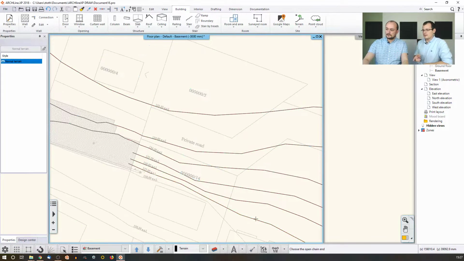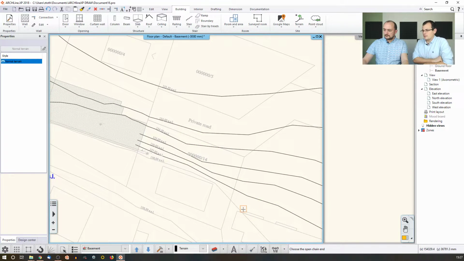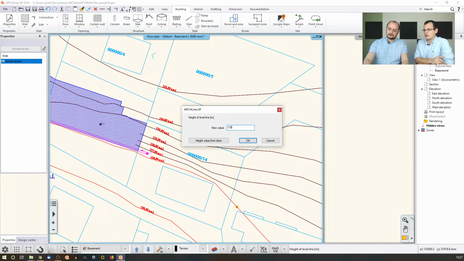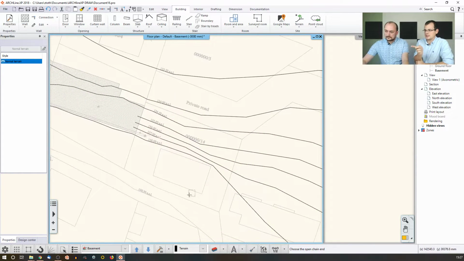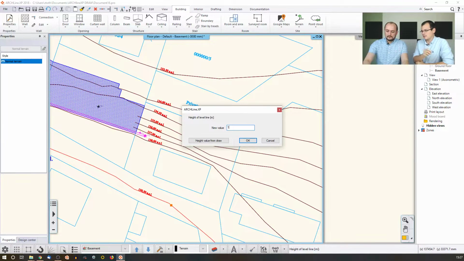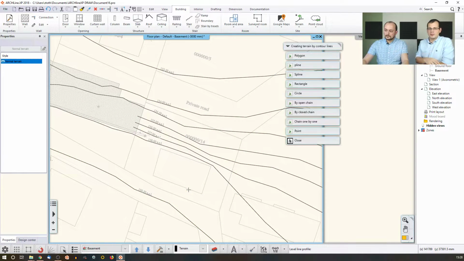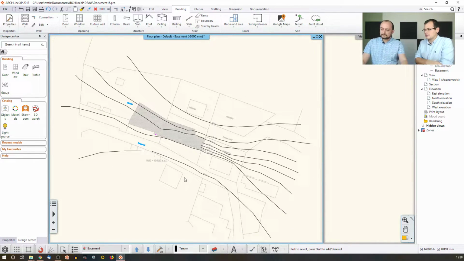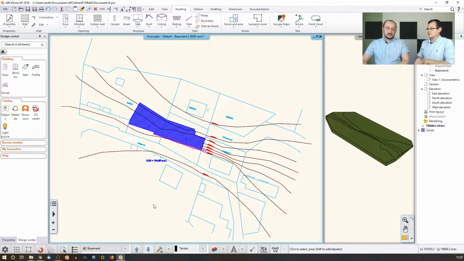Now, like you said in the beginning, scaling is very, very important in this regard, but there's another issue coming up, and that is connected to the sea level measurements, because that would influence how your model would appear, but we'll talk about that in a second. Yeah, so now, as I'm finished, I just hit enter twice, or just hit the escape key because I already have the lines traced, and then I build up the terrain.